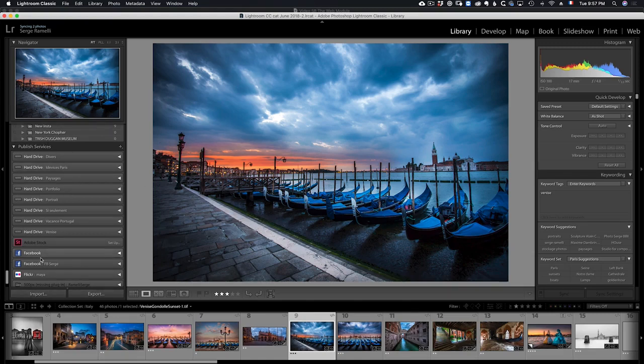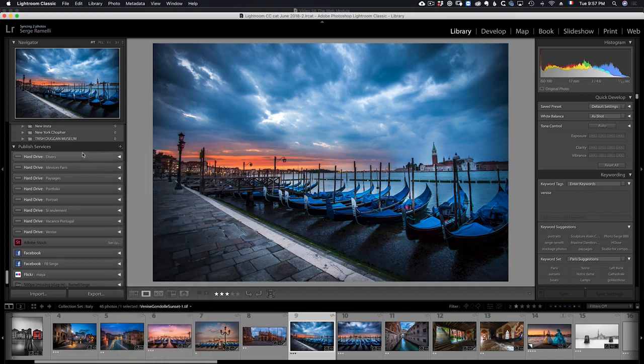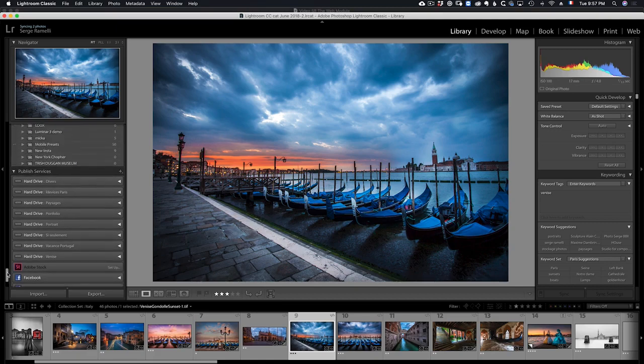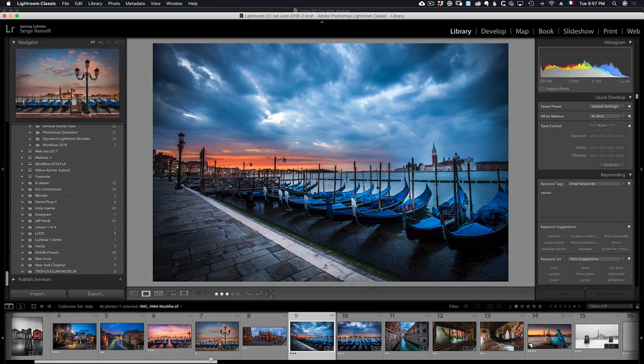The idea of the publishing service is you can connect directly to Facebook or Flickr, or you can even add a new publishing service that's out there. I've never used this service. I don't like to work this way. The way I like to work is to export everything and either use Google Images if I have to share an album or load directly on Facebook. I find there's better control. I have had a lot of bugs over the years using this publishing service. I really advise you to use the batch export more.